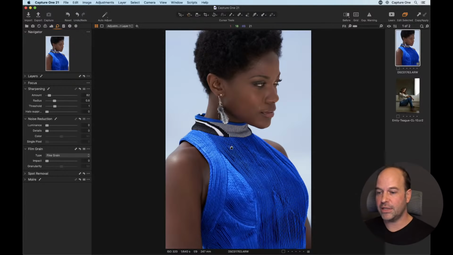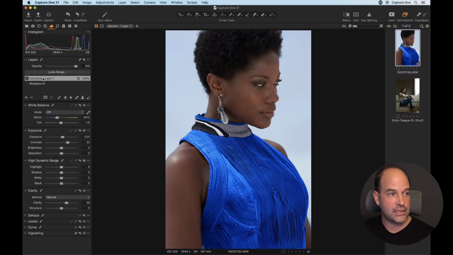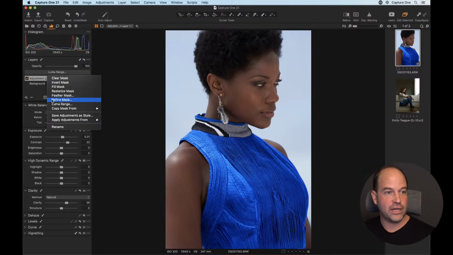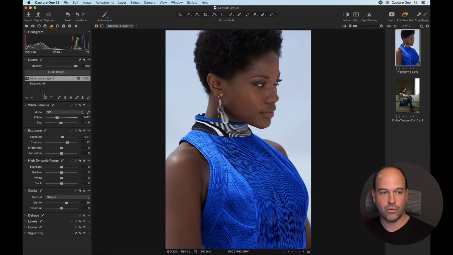So that works very well on this shot. I don't think it would have worked as well on the shot with the guy with the gold jacket, because then it would have picked out bits of the wall, and I think we would have spent more time erasing than just doing a quick mask like we did. But both methods work very nicely. Okay, so that's very simple, really. The only thing, as I said, you might want to do is that sneaky trick of refining the mask afterwards, just to give you a better quality mask. Now, it's not a tool I use a great deal, but it's nice to know it's there.